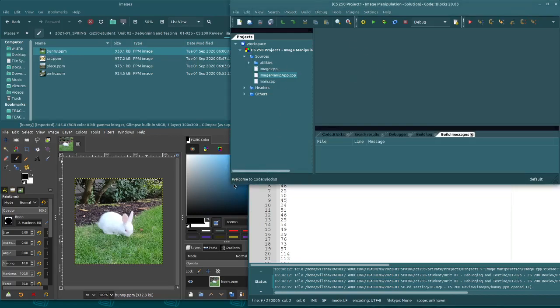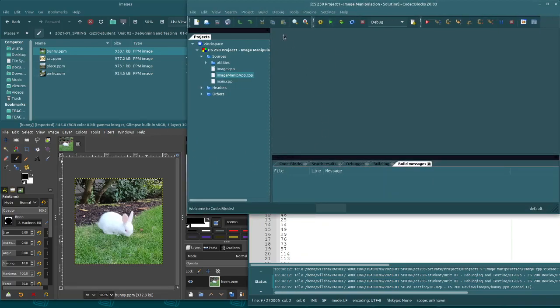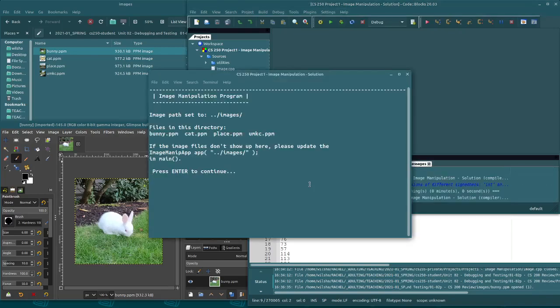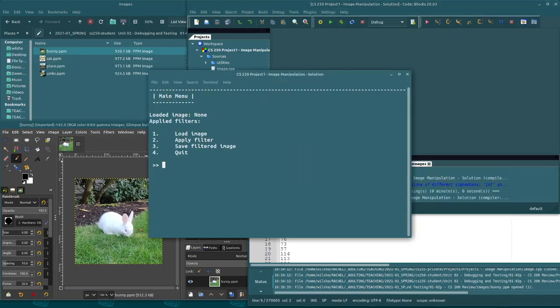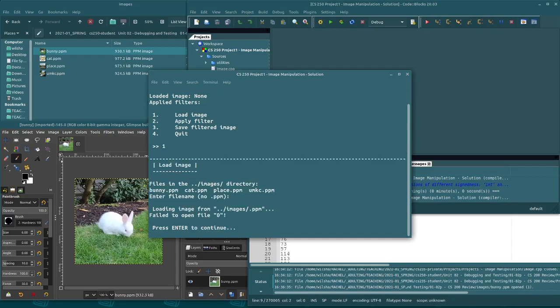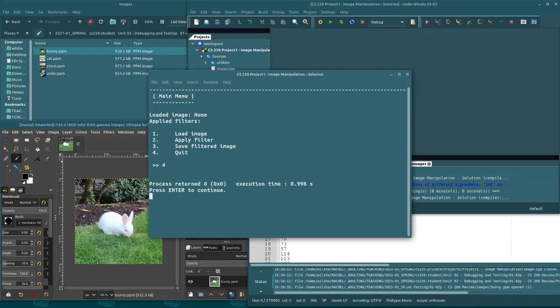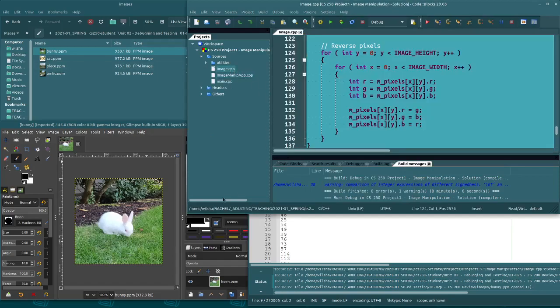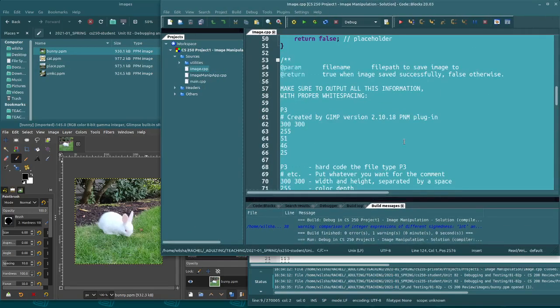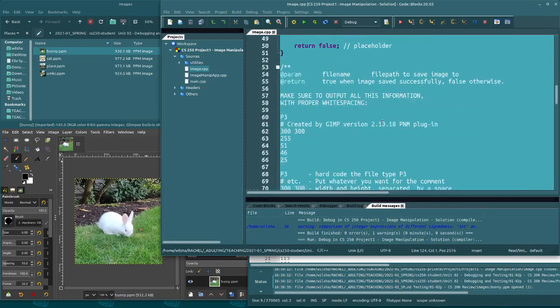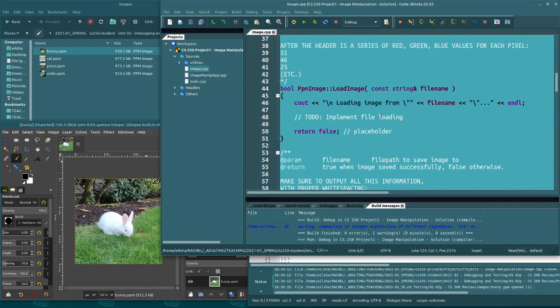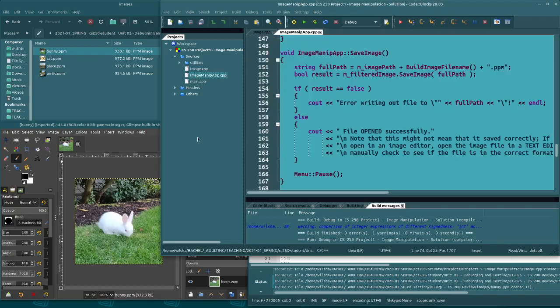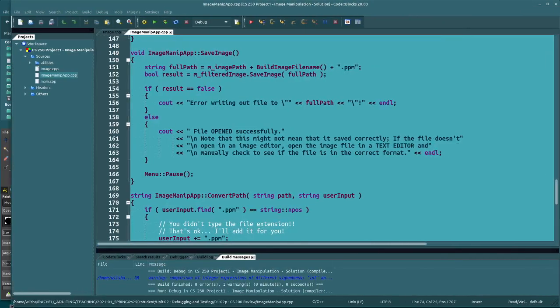Now at the moment, when you first have the program set up and you haven't done any programming yet, it runs and there's a program here, but when you say load image, it's going to fail, I guess. Yes, because we haven't programmed that part in yet, and that's one of the things we need to do. And we're also going to be writing filters. So a lot of this you don't need to look at. This is all just a part of an already working program.